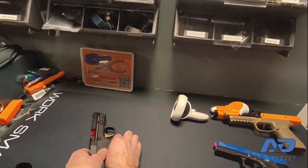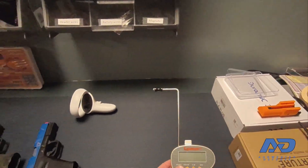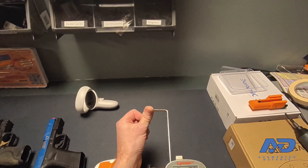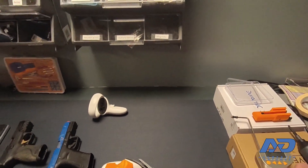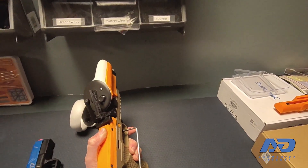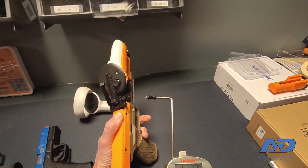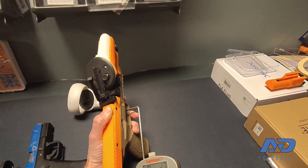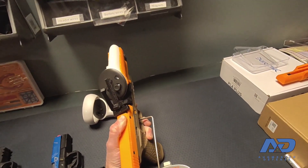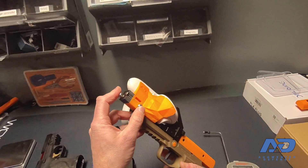This has a Cool Fire training barrel in it, so when we take a look at our trigger comparisons — that is our next phase. I'm going to wake up our pull gauge here and get this calibrated. I don't have a vice or anything, so bear with my attempts at measurements. I also have no clue where to put this for a flat trigger — only for round ones. Stage one comes up to the wall at just shy of a pound, and then pulling through to the break is sitting at around 7.5 pounds right now because I have this torqued down a bit.